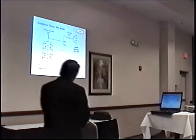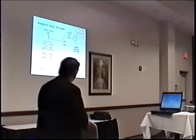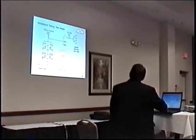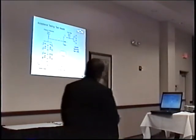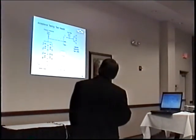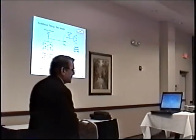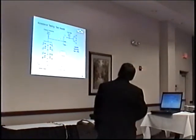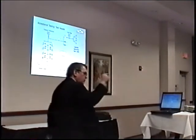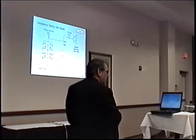Testing this system is not quite as clean and neat as testing a centrifugal pump, which you've all probably done and are comfortable with, and can get confident results out of. This is a little bit trickier. You've got a programmable controller doing all sorts of little things that keep surprising you. We've got unloaders that are set to the nearest 7 bar, so you've got quite a bit of variability. And to test this, you can't just put on a bunch of hoses, measure what the Q is and plot the point. You actually have to set the K factor for your discharge so that you can get your point.